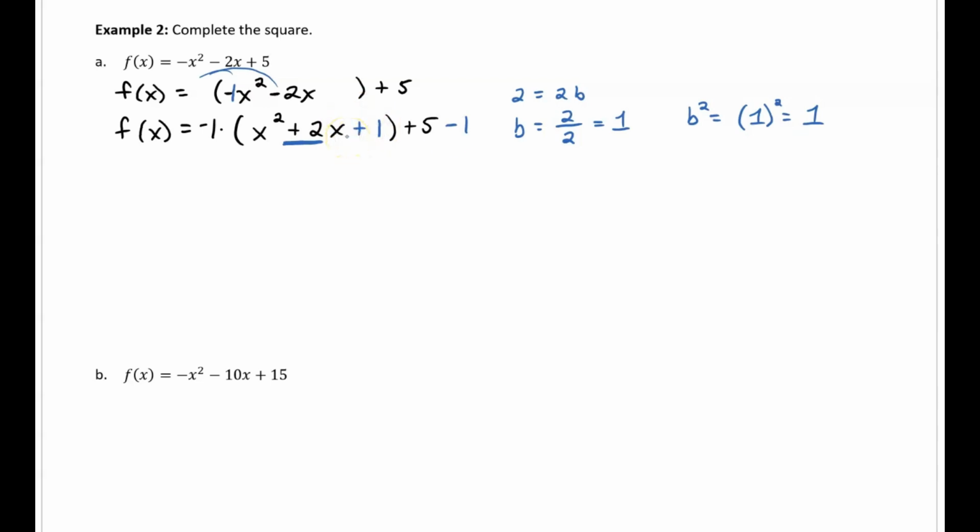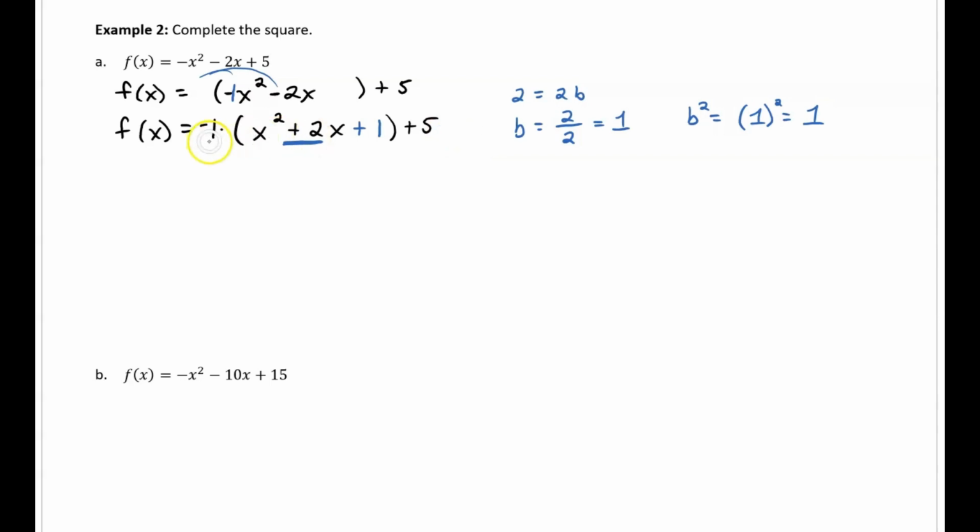But here's another thing to consider. When I say I add 1, that's inside my parentheses, but what's in front of the parentheses is a negative. So what I'm really doing is adding 1 times this negative value in front here. So 1 times that negative 1. So if I need to subtract that, I need to subtract exactly that same calculation. So I'm going to say minus negative 1 times the 1 from the inside here.